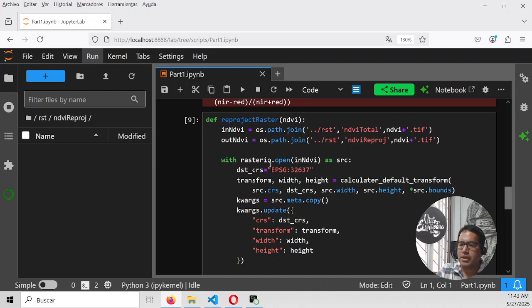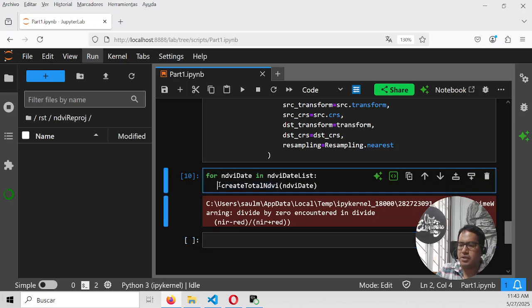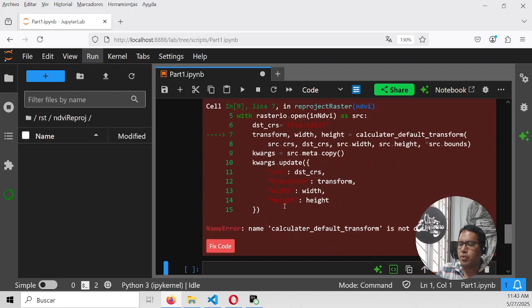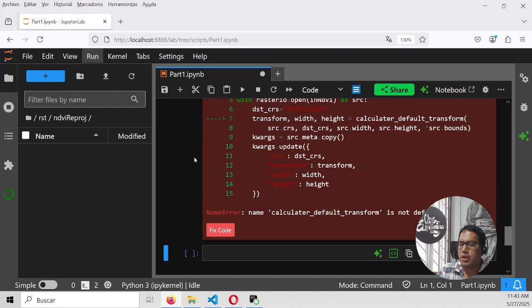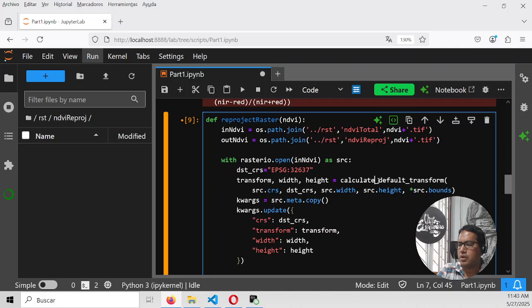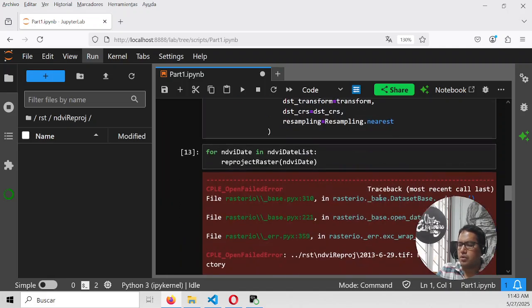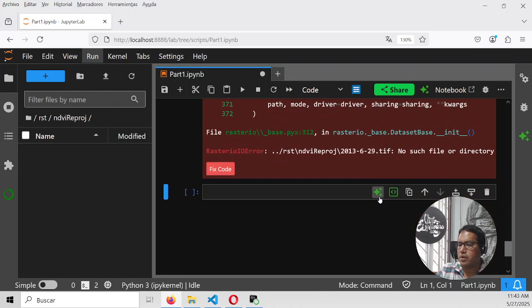No, sorry. This was the previous reproject raster. And then we have an error in calculate transform. Okay, let's see. We have another error.